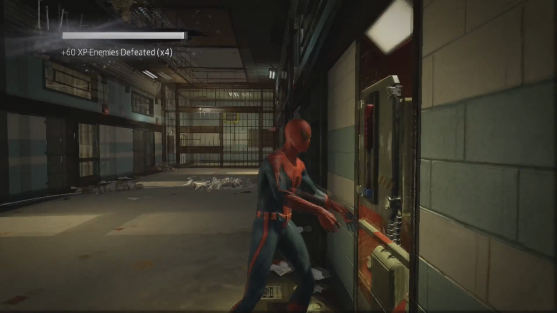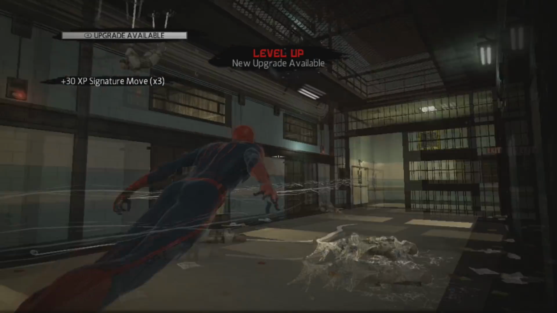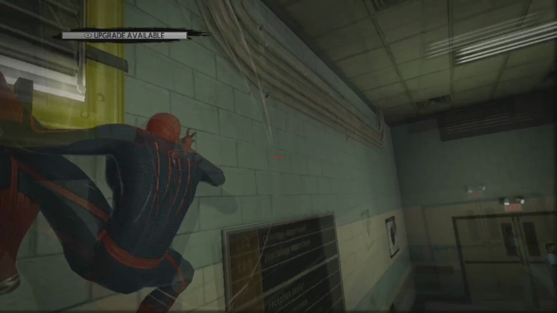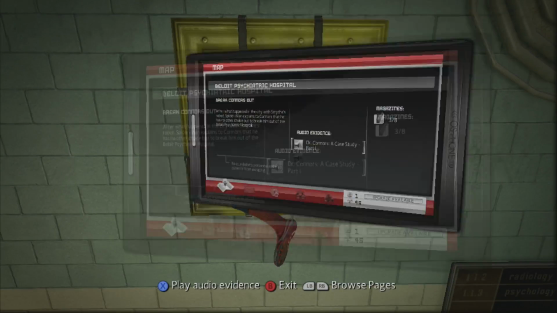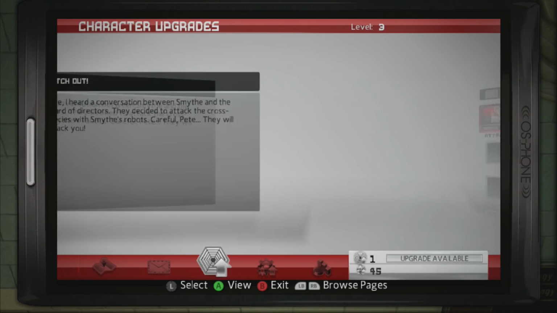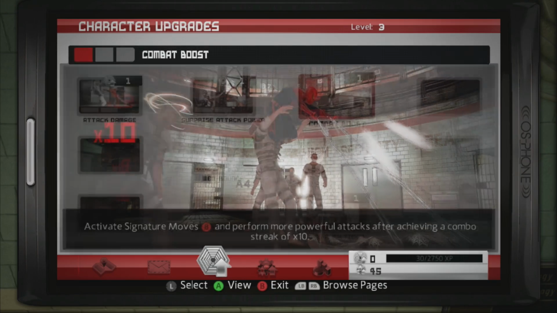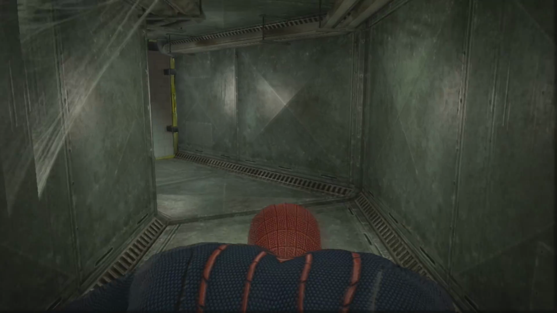Yeah, I'm gonna try that from now on, because I'm actually really good at this combat, so I don't want to actually get hit by anybody. The first part was just an accident, because I was checking on my computer and everything, but we're not gonna mess up any other times. Upgrade available, let's get that. Let's see what we have here. I'm about to get Combat Boost, because that is actually very helpful when fighting bad guys, because you can do stylish moves quicker with that upgrade.